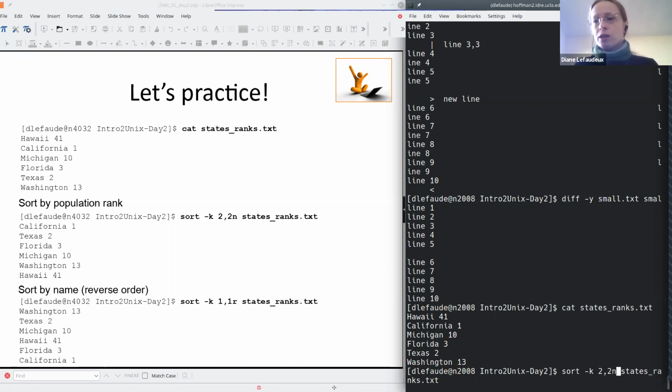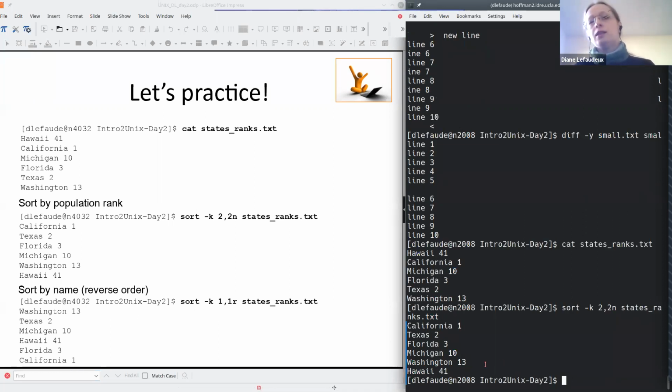And so you have two ways of saying numerically. If you put a -n, it's sorting numerically globally, but you can specify that it's only this column. And I would tend to do that because I find it easier. I know that I'm specifying that this column is numeric. So I would tend just to put the n after my column position.